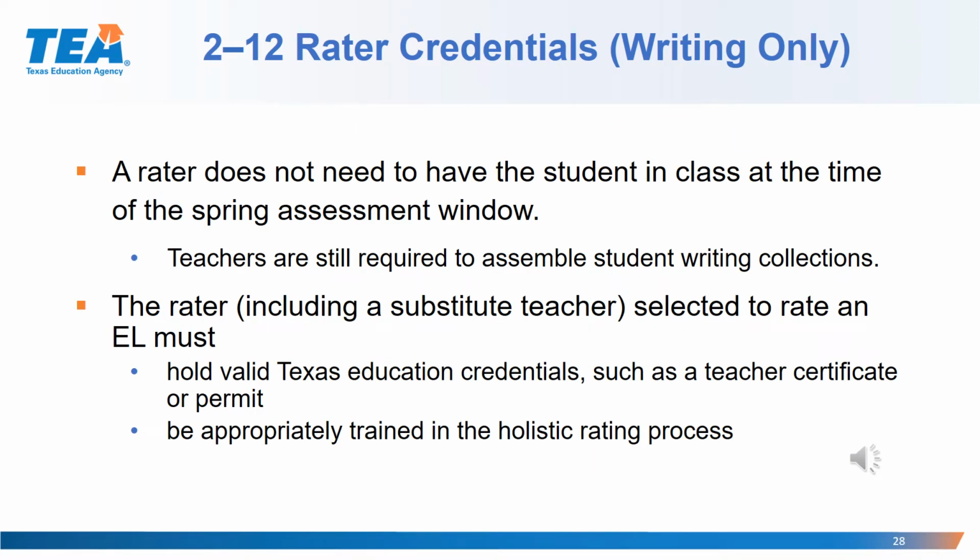A rater does not need to have the student in the class at the time of the spring assessment window. Teachers are still required to assemble student writing collections. The rater, including a substitute teacher, selected to rate an EL must hold valid Texas education credentials, such as a teacher's certificate or permit, and be appropriately trained in the holistic rating process.